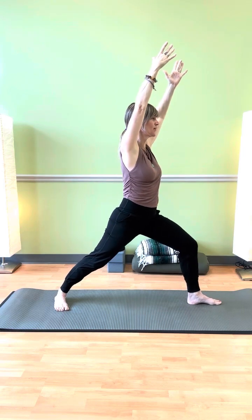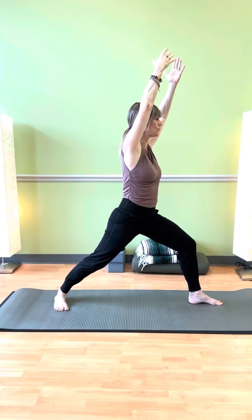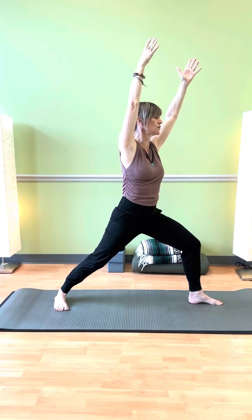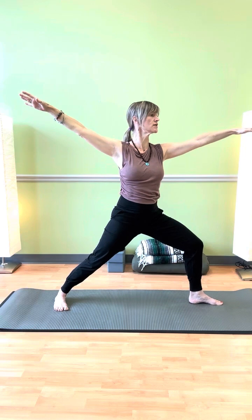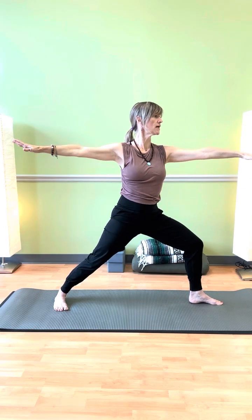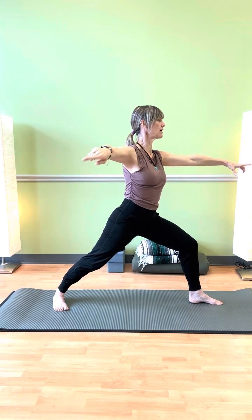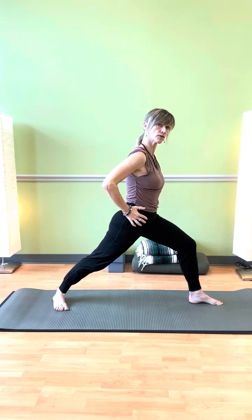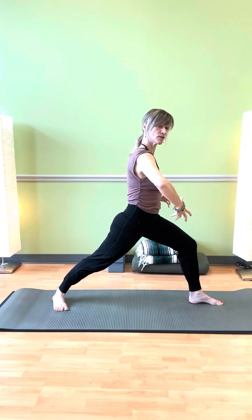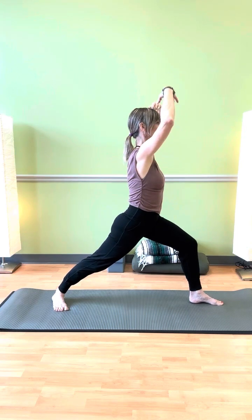Then we can flow the arms up, finding that lovely yield and push so that we're having a conversation with earth and with space. Now if we move into Virabhadrasana II, we can unspiral — see if you can feel how the hips start to open and so does the rest of the torso. Let's try another spiraling round: begin with the foot, beautiful spiraling up through the leg, and there goes the pelvis, spiraling back in that lovely rotation. We don't want to jam the hips — let the energy flow upwards.